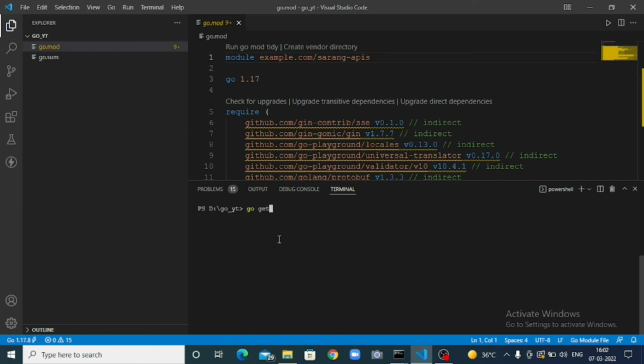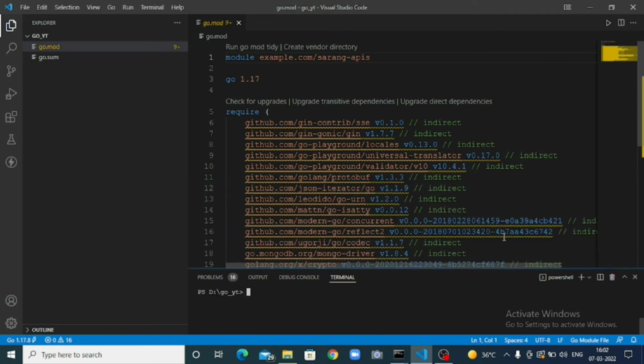Because we're going to create the REST APIs, we're also going to create the CRUD operations. The name would be go.mongodb.org/mongo-driver. Okay, so now we have all the necessary dependencies added.